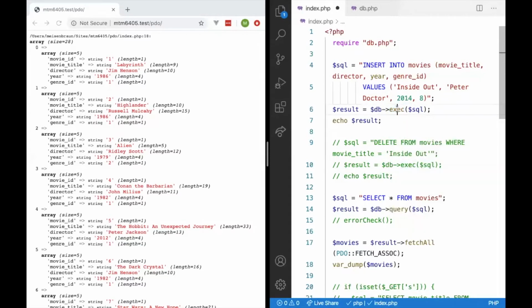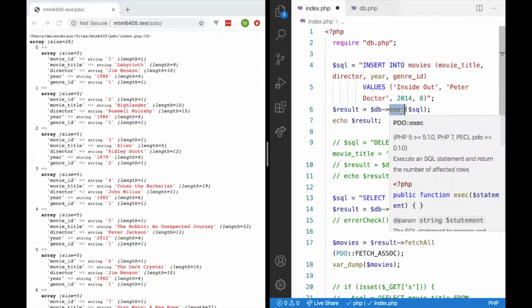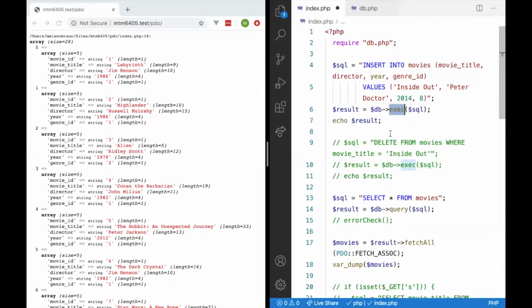Now, you can use the query statement for non-select queries, but it's better to use the exec method because we're going to get back a number, the number of rows affected, when we use the exec method. So again, we do db, that special arrow, dash greater than, then exec, and we're passing our SQL query. We're storing the entire thing to result, and then we're going to echo out result.